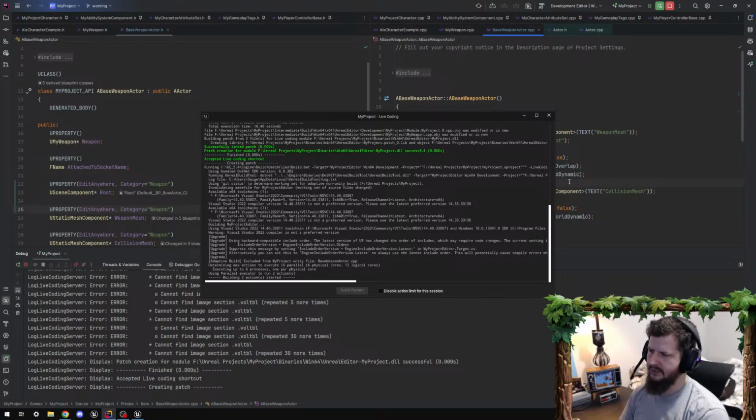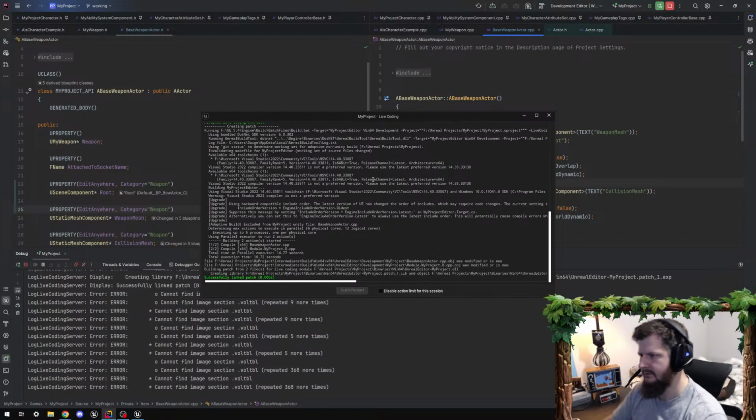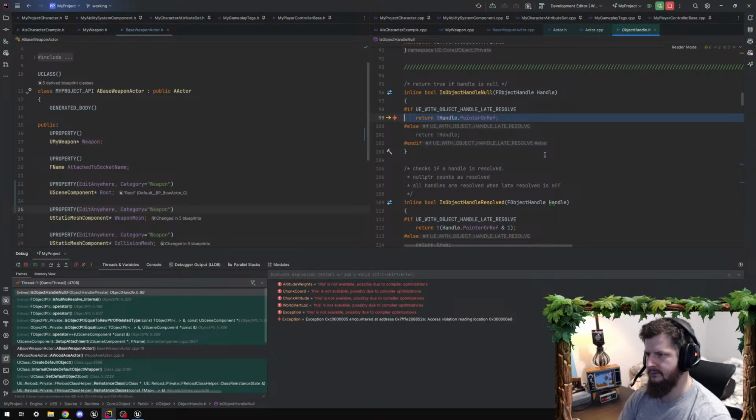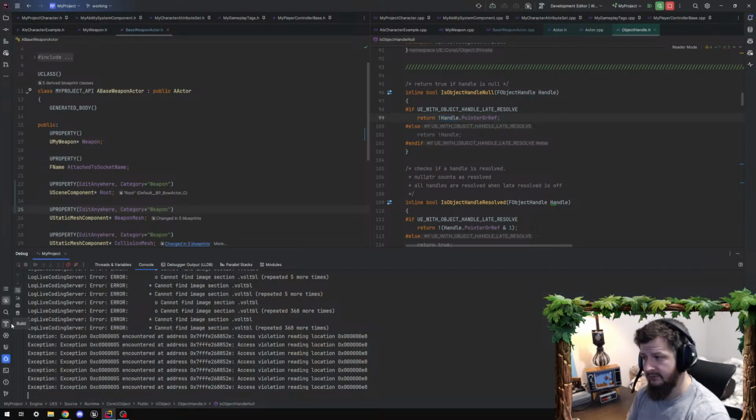May need to rebuild the editor here as well. Well, I might as well rebuild if it's going to take this long. Oh, I was still in play. Yeah, okay, we're gonna have to rebuild.